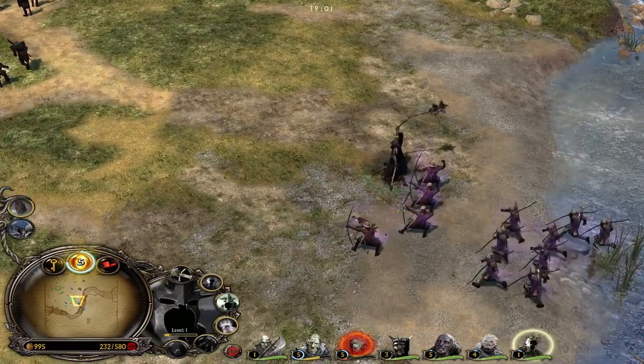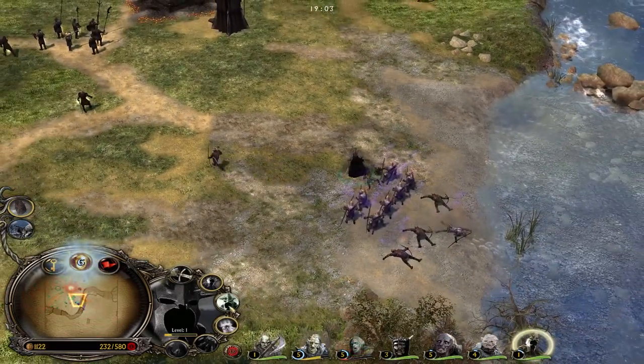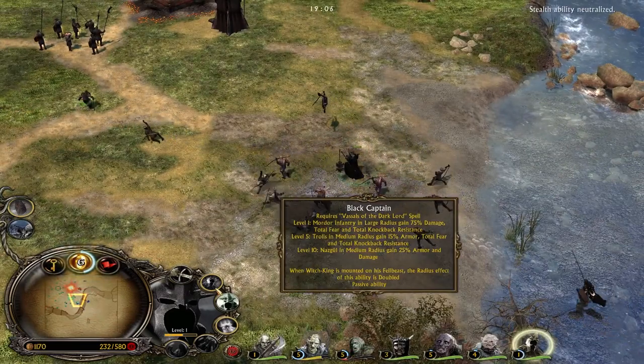It's like his mace, right? He has splash damage with it. That's good. The Black Captain.